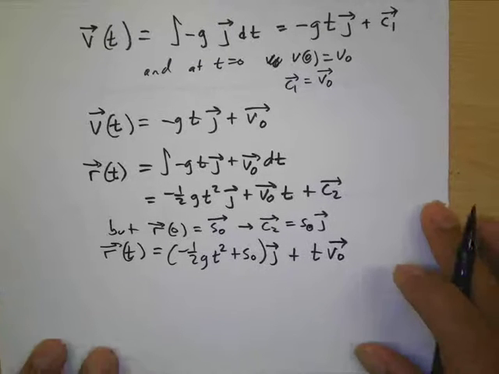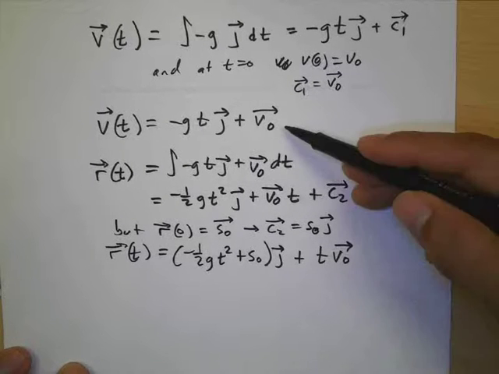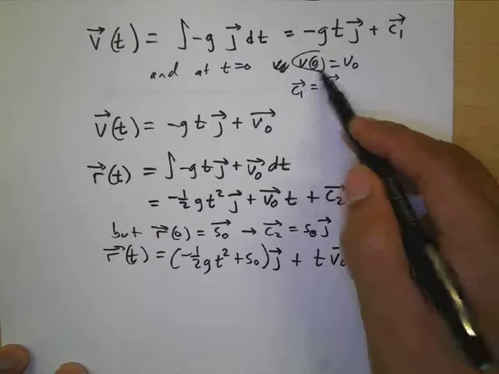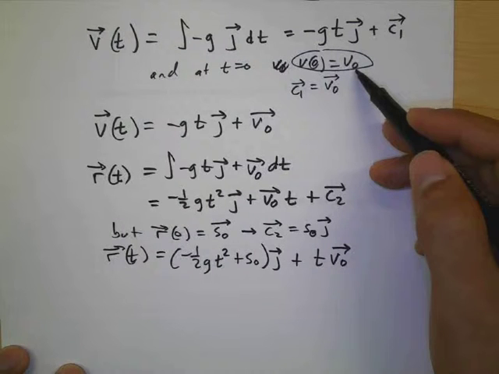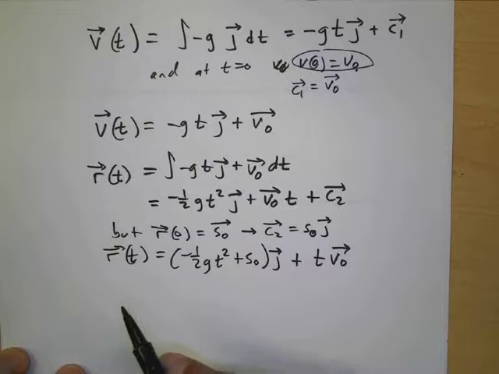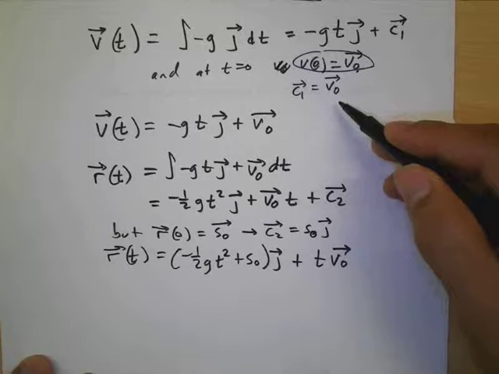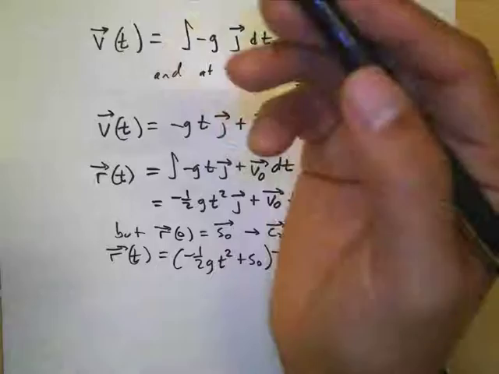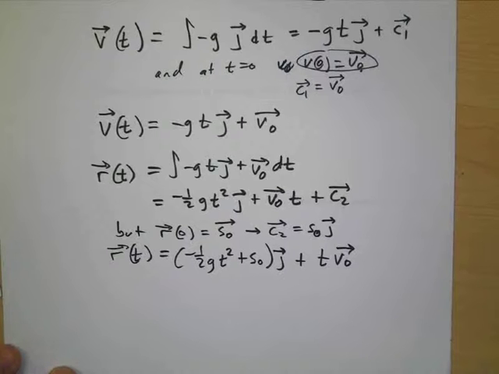Wait, can we go back to the velocity? Which one? Velocity. Here? Up there. Here. Yeah. When you said at t equals 0, v of 0 is just v naught, initial velocity, can we replace C1 with V0? Yes, that's what we did. And the reason is because the assumptions were that we had initial height and initial velocity. So when we are finding our constants, that's really what those are going to turn into. Yeah. Okay.